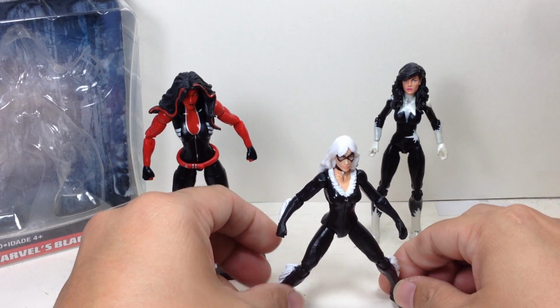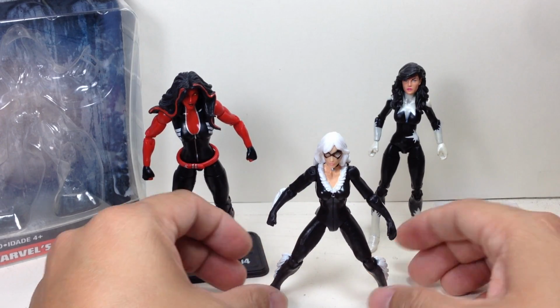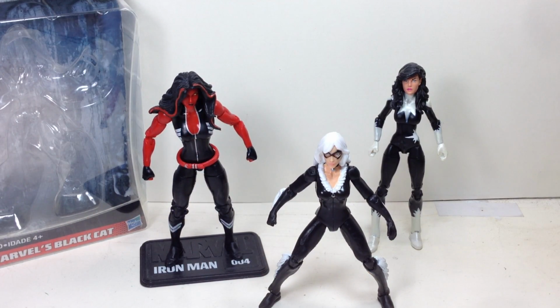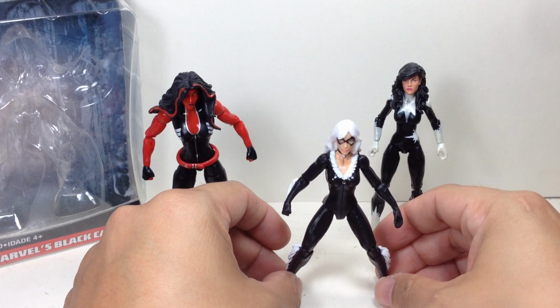Still, you're going to pose her on your Spider-Man shelf. She's still going to look great. So, because I've been waiting for this figure, I'm going to give the figure, because of the lack of articulation, it's not going to get a perfect score. It's because the sculpt is okay for me. I'm going to give it a 9 out of 10. Now, some of you might give it a 6 or a 7 because of the sheer lack of articulation, but for me, just to display on the Spider-Man shelf is okay enough. So she gets a 9 for me.